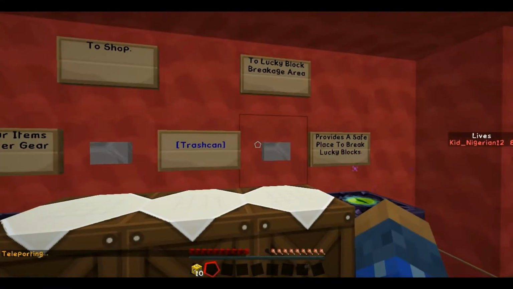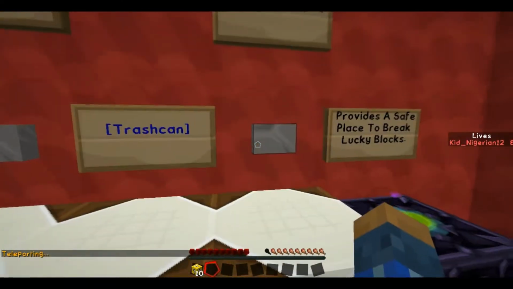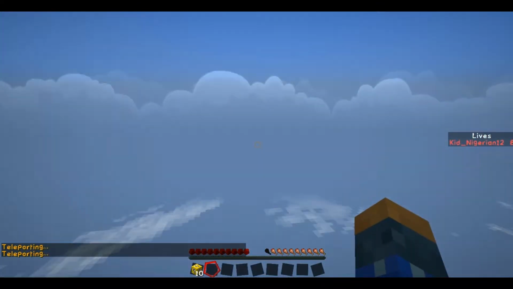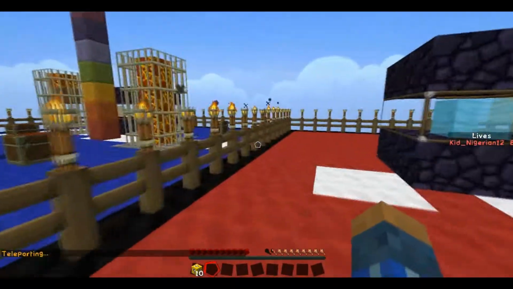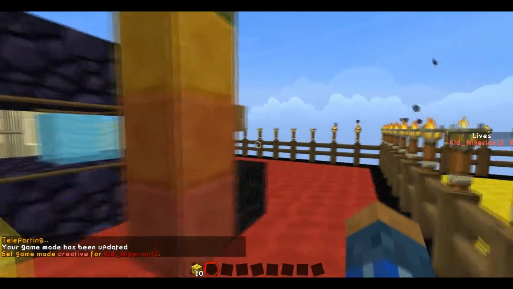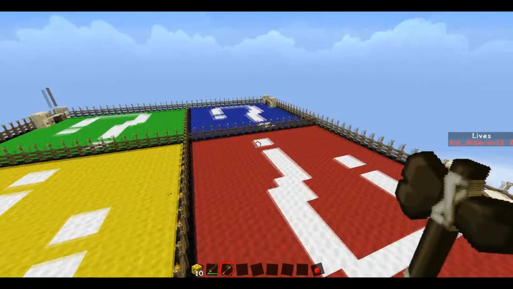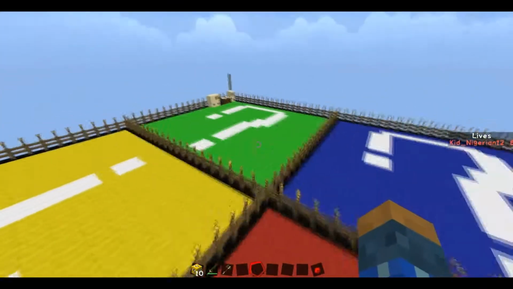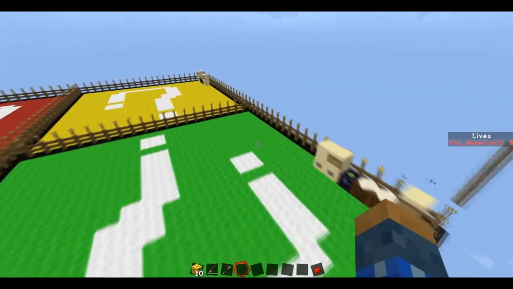Okay, and I just remembered that I never cleared the lucky block area from last game, so I'm probably gonna have to do that. You're gonna see it's pretty messed up from the last game. So let me just clear that real quick. All right, I'm back, and basically I replaced everything here so that it got rid of all the lucky block chunks and stuff.